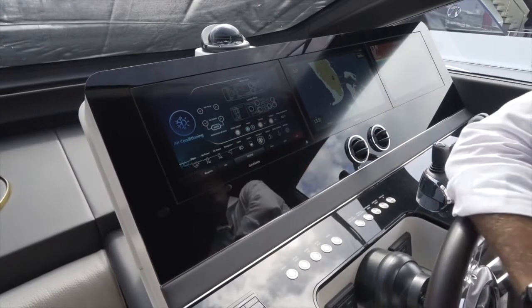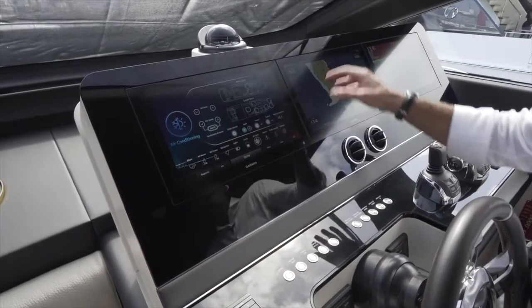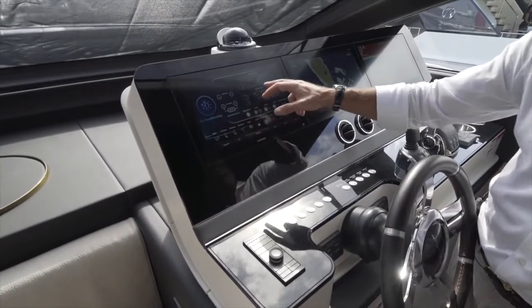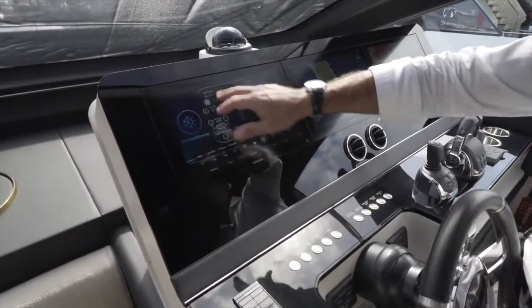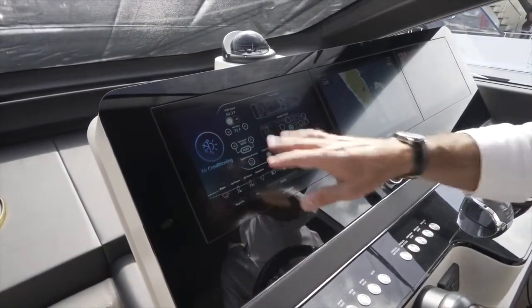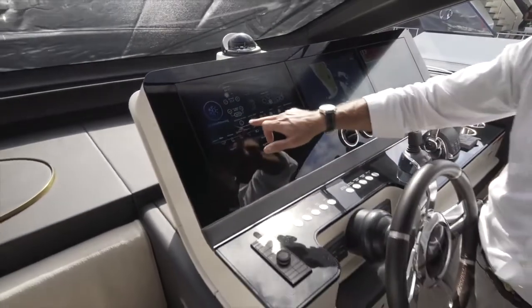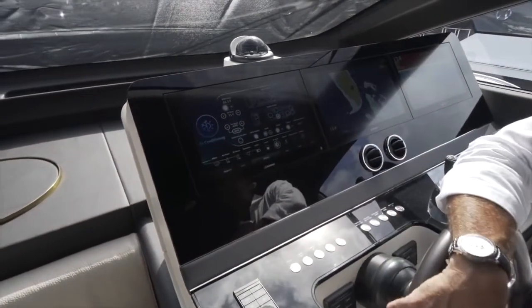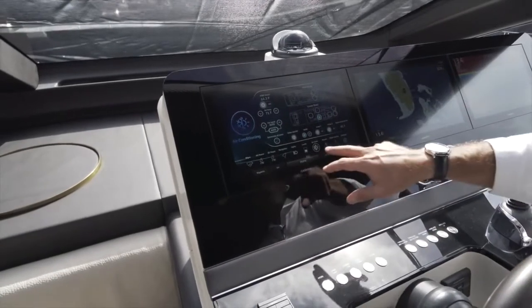Last, but surely not least, is the air conditioning. Very convenient, you can set the entire boat to the same temperature and fan speed from here, or by heating every area, you can control the dedicated cabin. It tells you here, starboard guest cabin, 64.3 Fahrenheit, that sounds about right. And you set the temperature, fan speed, and so on and so forth. So again, you can press one button, synchronize all zones, you see this? And all the air conditioning of the boat goes to the same settings, or you can control each one independently.